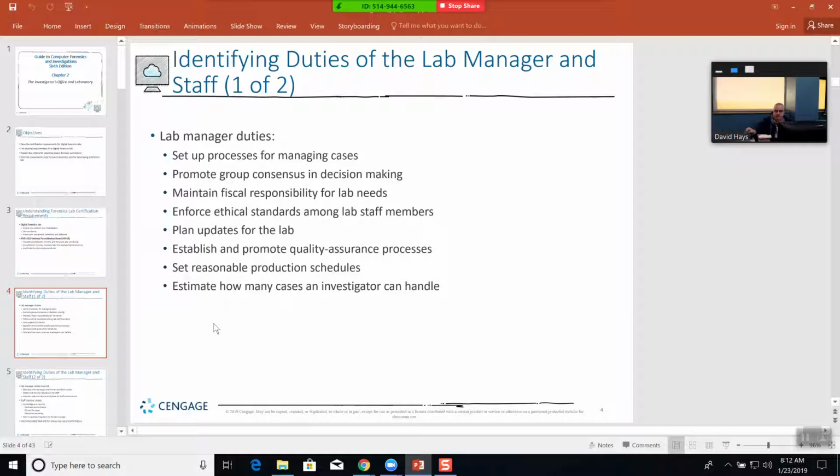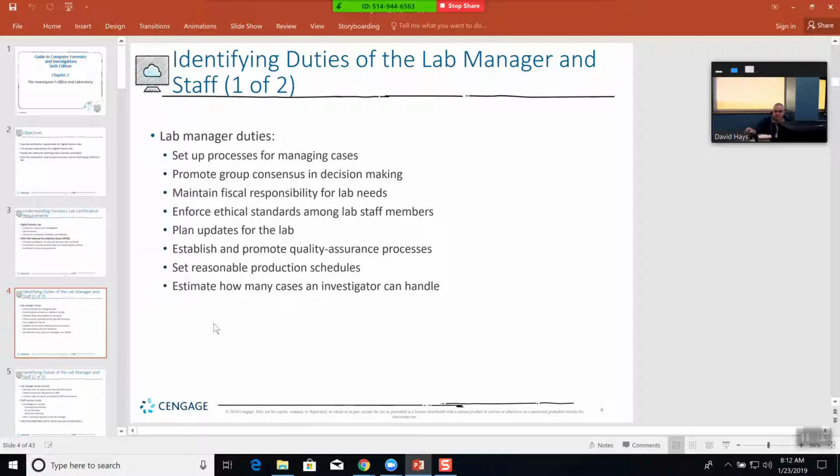Maintain fiscal responsibility for lab needs. It'd be nice to send your information off to an external lab that has more equipment, but you've got a limited budget. Enforce ethical standards among lab staff members. Might be tempting to falsify data, but again, making sure everybody has the highest ethics.